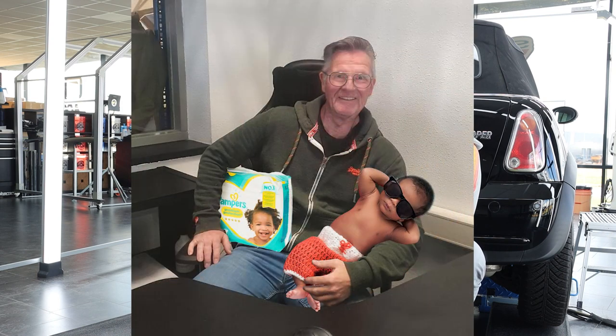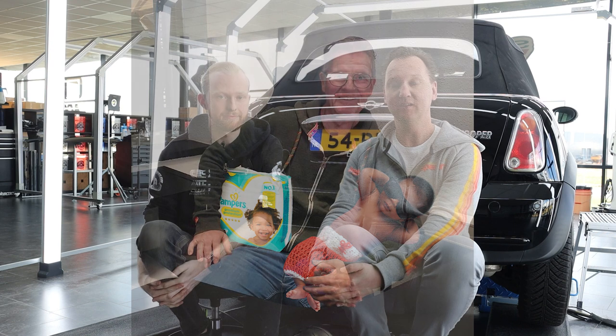Wouter. Wouter is working here for almost 2 years now. He's working in the team together with Chris, doing a lot of technical work behind the scenes, and he's also loving detailing. As a coincidence, this morning I asked Wouter to try some magic and some new products on the convertible rooftop of this Mini behind us. And it worked out pretty well, so I said, Wouter, can you please try to do this video? Because I have to travel to Germany again. And he said, I'm here all week.